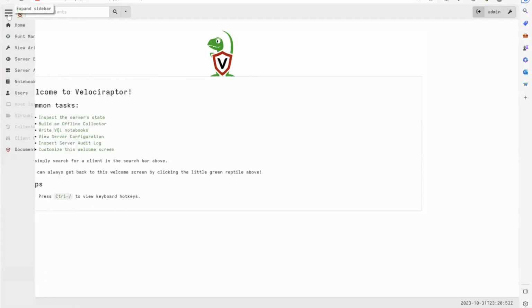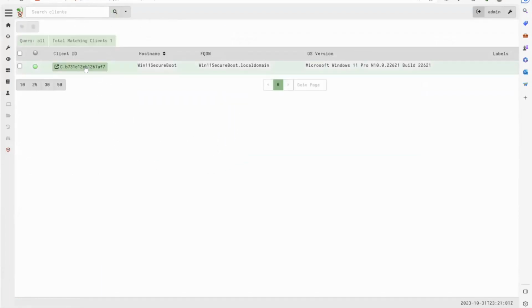What we're going to cover first is up here, you have a search item, and you'll probably use this a lot if you're using Velociraptor. In local mode, as I mentioned before, we've got a local client and server on the same box, and this is the client. Typically in an engagement, you might search for the host name, or you could search for a label that you're interested in by typing label and then this string.